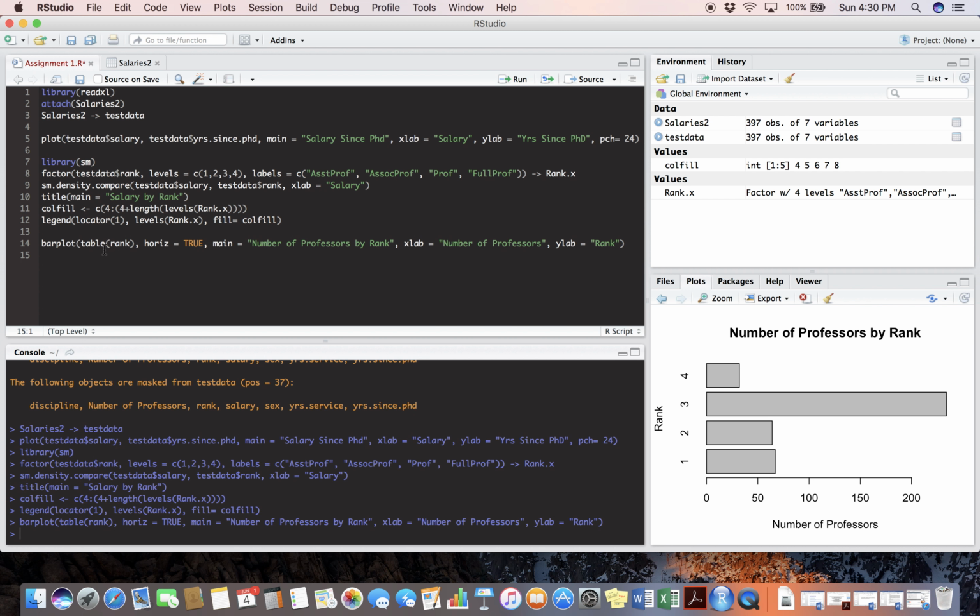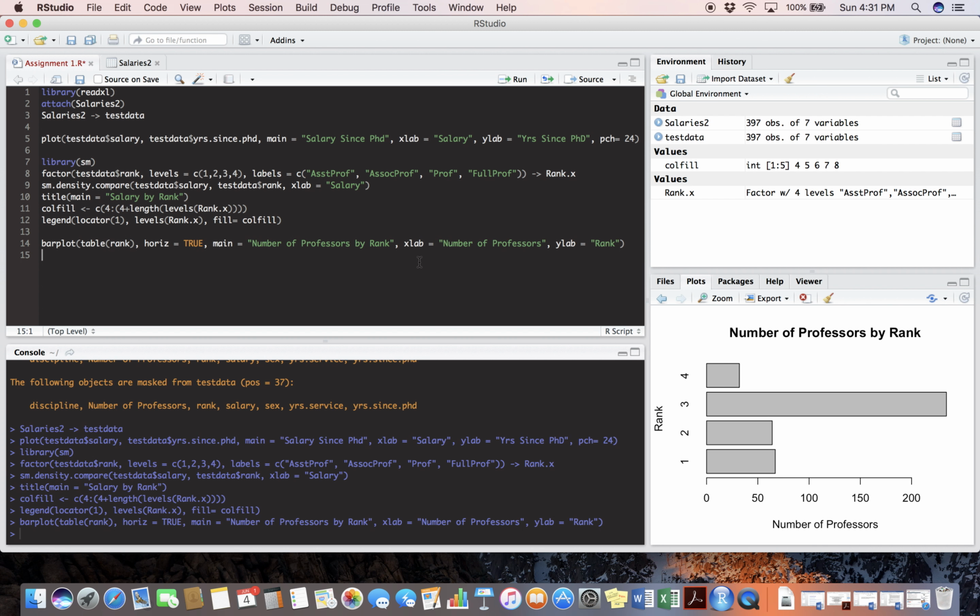And in that table we want to represent the variable rank. And then we've got our main command where we're able to specify the title of our graph, in this case, number of professors by rank.